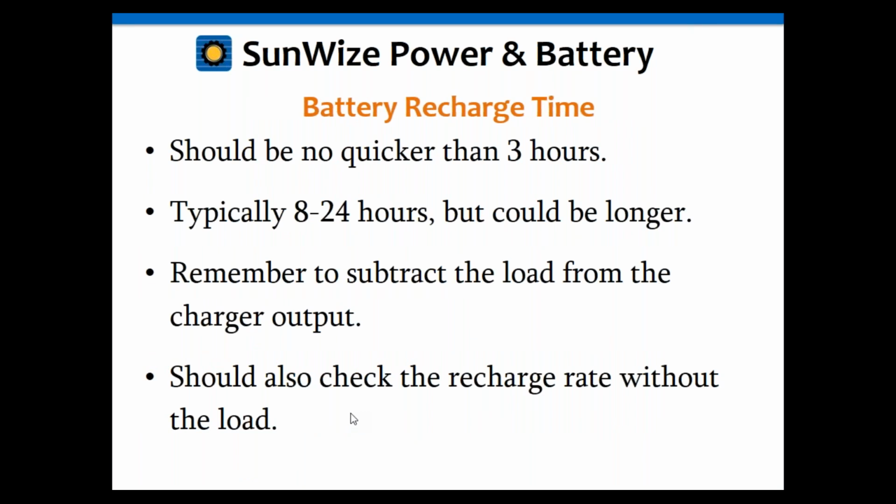So let's get into battery recharge time. A couple of important notes here. It should be no quicker than 3 hours, and that is because if you recharge your battery faster than 3 hours, you're going to damage your battery. Lead acid, especially the valve-regulated acid batteries, are not designed to be recharged quickly.